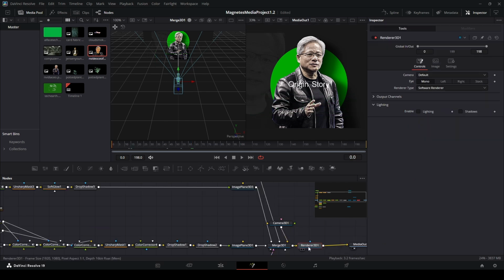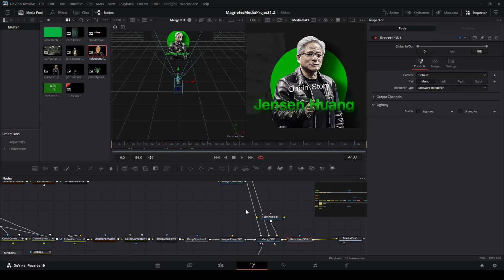Hold on. All right, so what I usually do, because you can see it's kind of stuttery on my computer at the moment, is I go to render 3D, and I learned about this recently, and I changed it to hardware render.